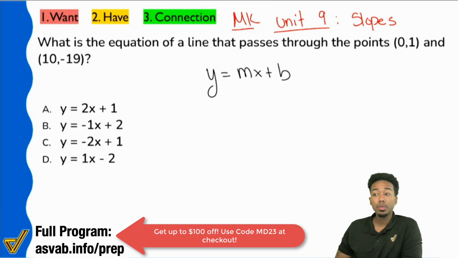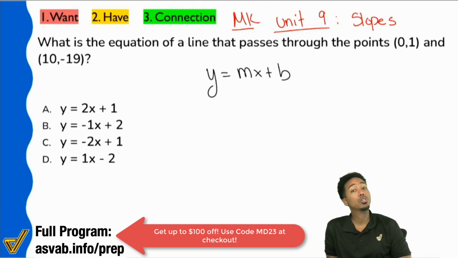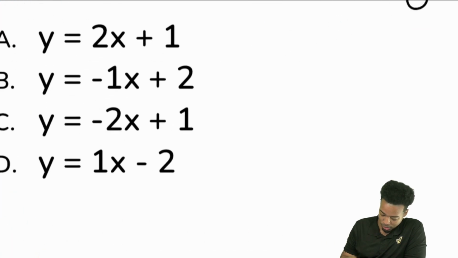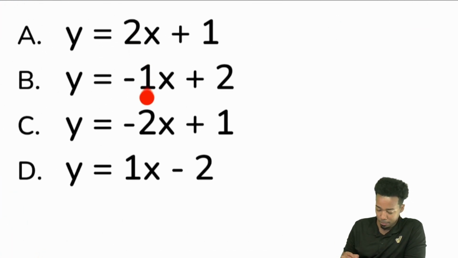So here's what we're going to do. We're going to notice a couple of things here, my party people. What I'm going to notice is, well, there's a quick way to do this and there's a regular way to do this. Let me show you a nice quick way to do this. My party people, what do you notice about each of these choices here? What do you notice about particularly what's in front of the x? What do you notice about each of these numbers in front of the x?